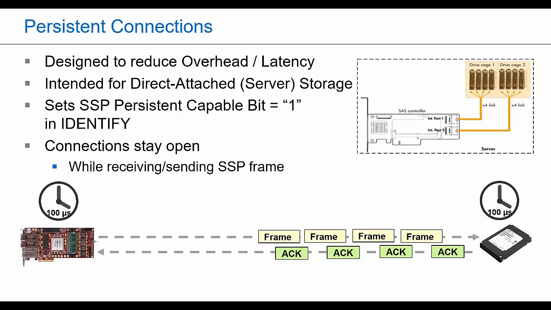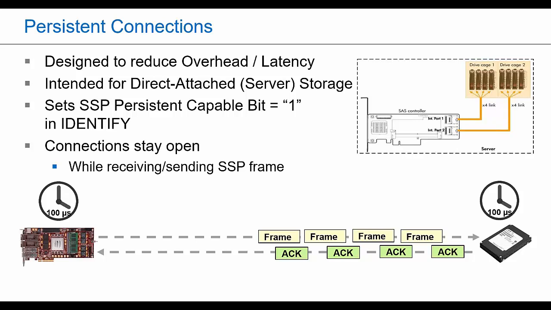Okay, just a couple more slides here. Persistent connections. They were actually introduced back in SPL 3, but they're getting more attention now. It's a specific feature for direct attached server storage, where you may be utilizing SAS in more of a point-to-point configuration. The idea is that you can reduce latency by just leaving the connection open. Really, it's a direct response to NVMe storage, which is connectionless. So now you can set up a persistent connection, especially for flash-based storage.